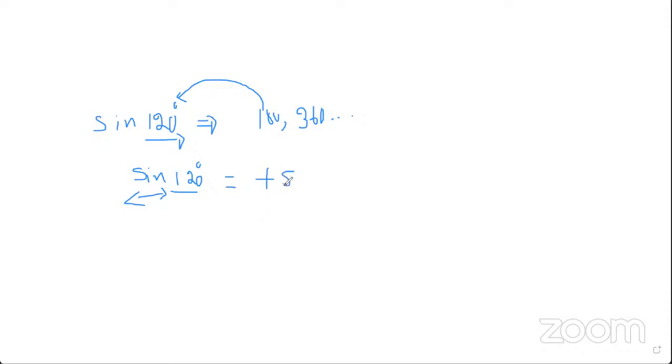Then you can rewrite this as an even multiple of 90: sine of 180 minus 60. When it is an even multiple, you always get the same ratio, sine, with the acute angle 60. So it is positive sine 60. What is the answer then? Root 3 over 2. That's the way you get it.